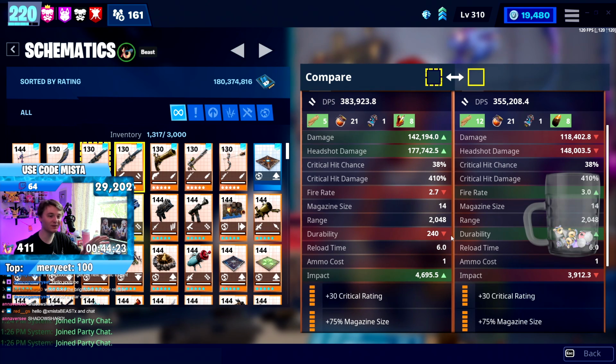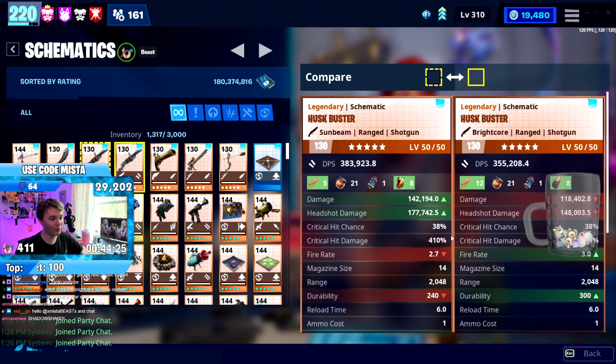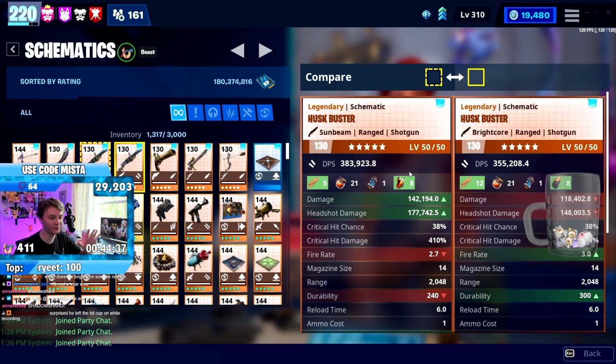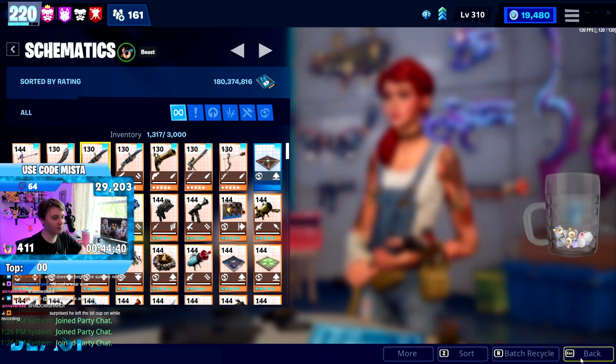So I doubt everybody needed that information in its entirety, but I wanted to be very complete for the people who might be watching this that are newer to the game and don't fully understand the difference between Sunbeam and Brightcore. That is why Sunbeam is better on paper. It is definitely the higher damage output. That's why I've been recommending it constantly for years. But let's try out Brightcore just for fun.